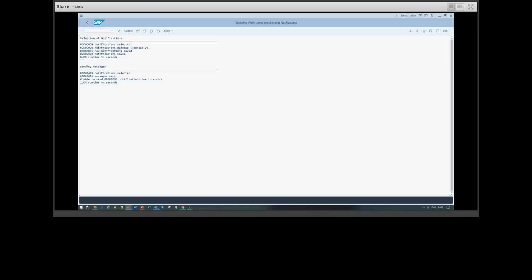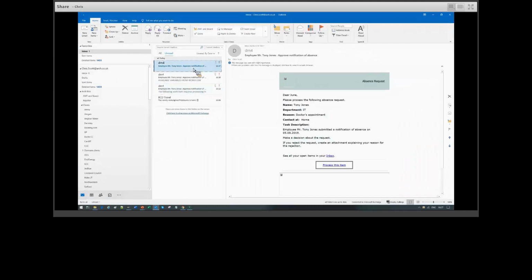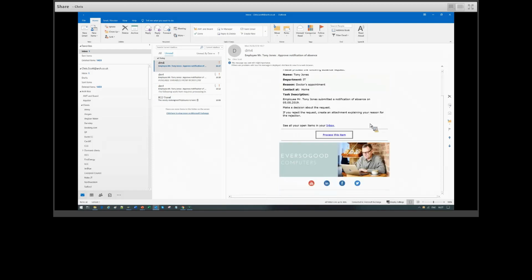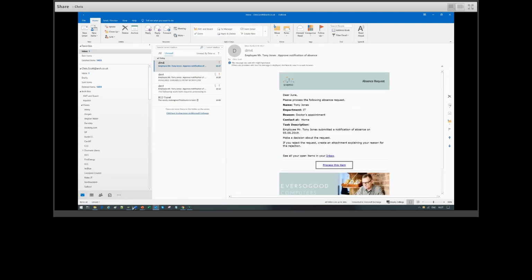One has gone, and I can look at it arriving. Now we see the new email, and the variables have now been filled from the workflow container. Again, the only code I required was to add this particular link to process that item, to put that link together.